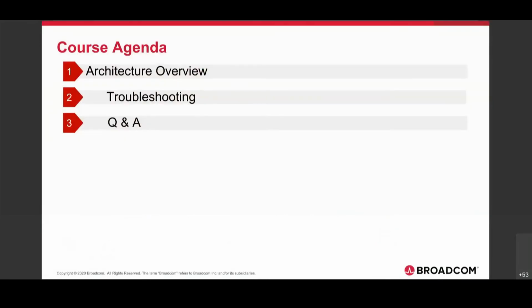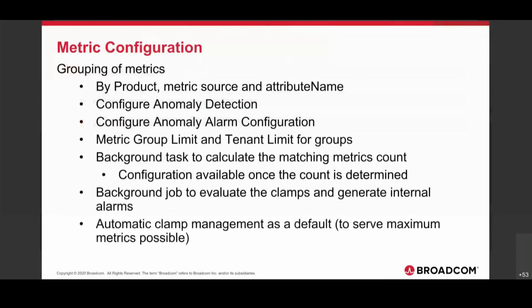In this section, we'll be probably talking about the architecture overview. Just to touch upon some information about metric configuration. Metric configuration is basically grouping a set of metrics. As of today, we have an option to work directly on either metric source or metric attributes. Here we will have multiple options to say whether it contains CPU or more of a regex pattern, if we want to pass one, which will help us group the set of metrics.